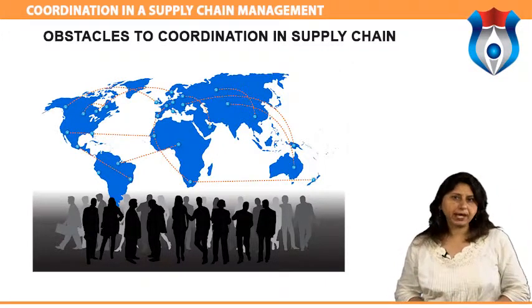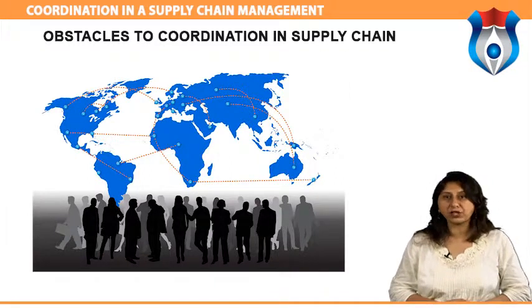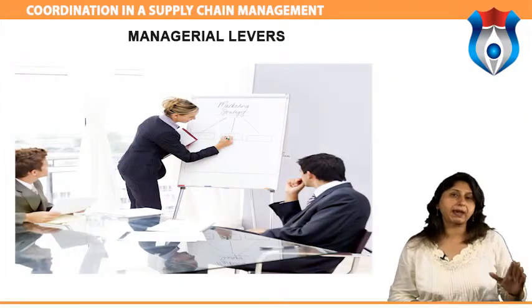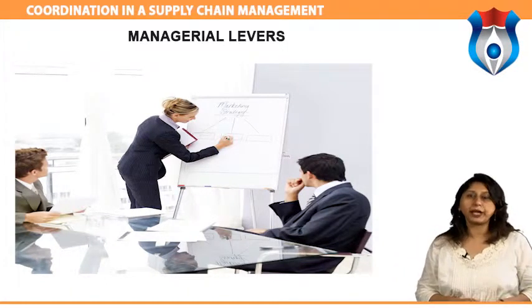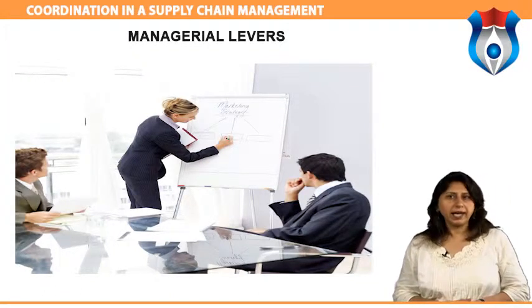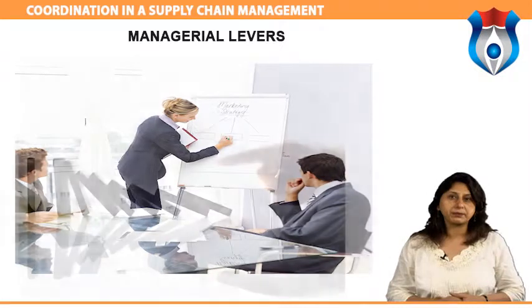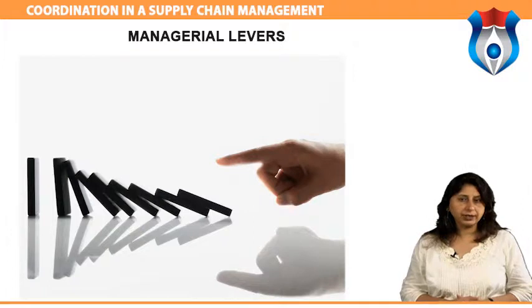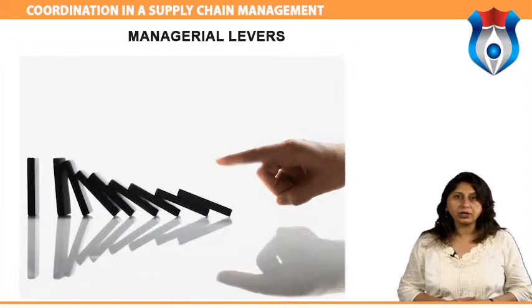Each stage of the supply chain views its actions locally and is unable to see the impact of its actions on other stages. In every company, there are 7 distinct managerial levers. All 7 levers must be linked, consistent, and working together to maximize an organization's efficiency and profitability. If there is a problem in a company, it usually lies somewhere in these 7. The 7 managerial levers: strategy, structure, leadership, people, info, decision process, culture, rewards.